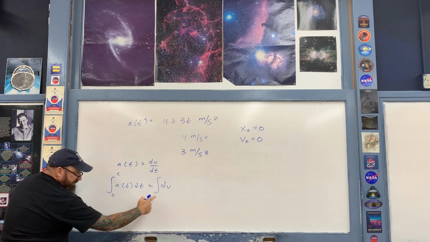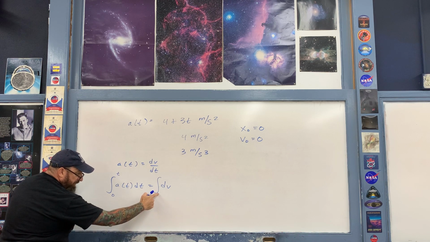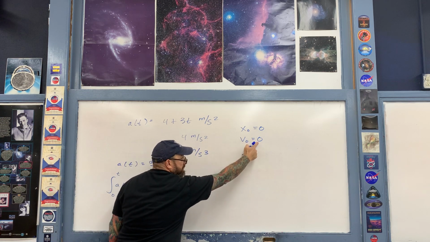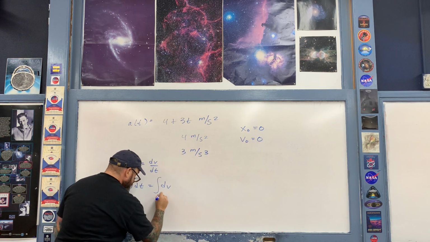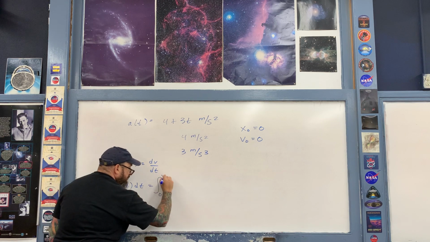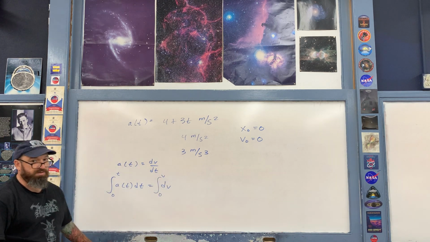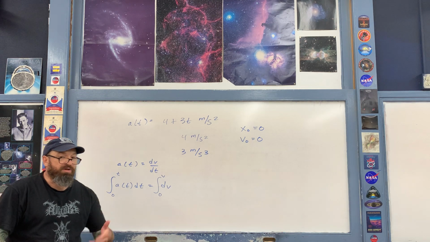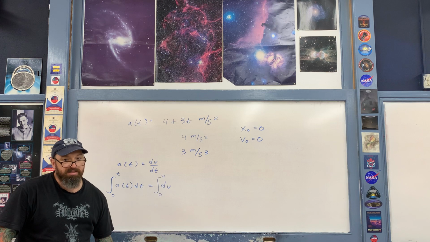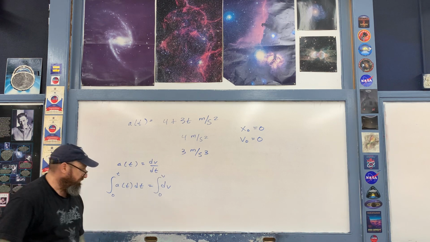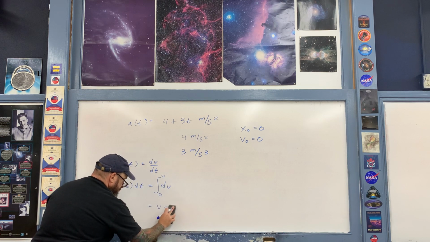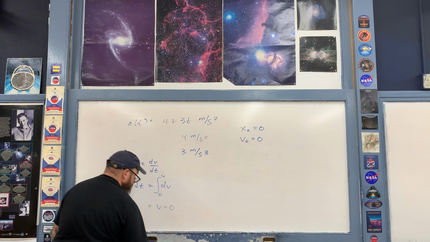On the right-hand side, the lower limit of integration for velocity is the velocity at time 0. That's specifically given to us as 0 in the problem. And then the upper limit of integration is the final velocity v. This is what we're going to find as a function of time. Now recall from the previous part of this lecture that the right-hand side of the expression here is always the same thing. That is, it's the change in velocity. It's the final value minus the initial value, which is 0 in this case.